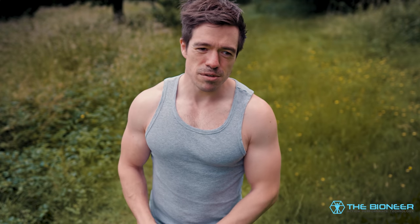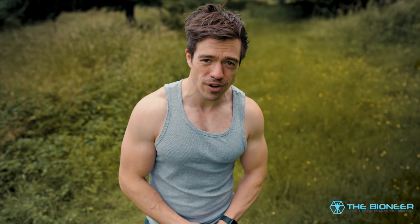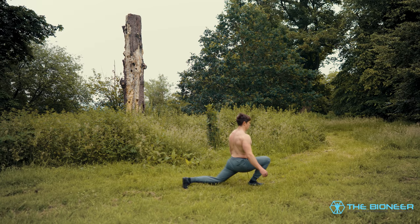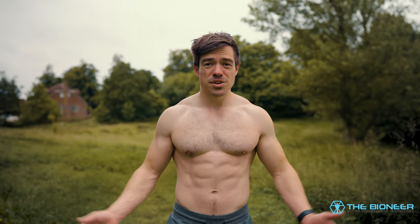It's not the end of the world if your back knee hits the floor, but it's not ideal because it takes some weight off and reduces the effectiveness of the exercise. It won't do you any harm though. Some coaches will tell you not to let the knee pass the toe on the front leg, but as anyone who follows this channel will know, that's relatively outmoded advice — we know that the knee passing the toes can actually be a great way to strengthen it, as long as you don't have existing issues and you've done the groundwork. Leaning slightly forwards is actually a nice variation we'll get into shortly.